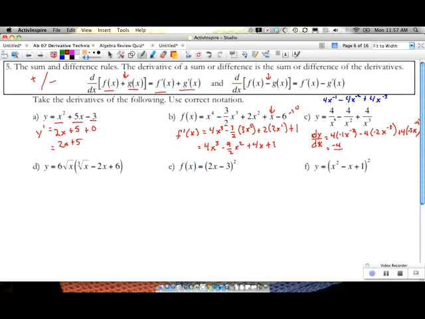Let's simplify. That gives us negative 4 over x squared, because a negative 2 power means it's in the denominator. Then we have plus 8. Negative 4 times negative 2 is 8 over x cubed. The last one is going to be minus 12 over x to the 4th. So you do a little bit of algebra first, and it makes this a lot easier. Whenever you have it written in the format x to the n and then a constant out front, that makes it so easy to deal with.